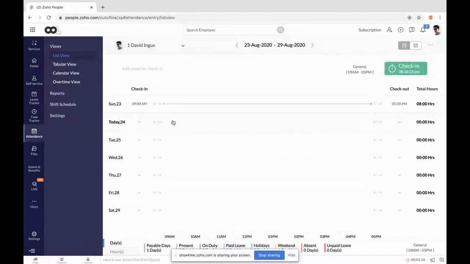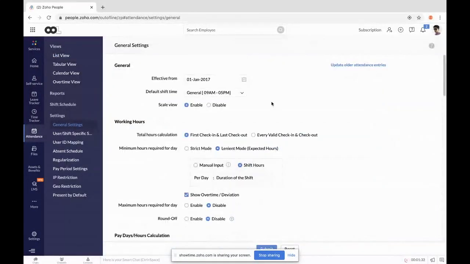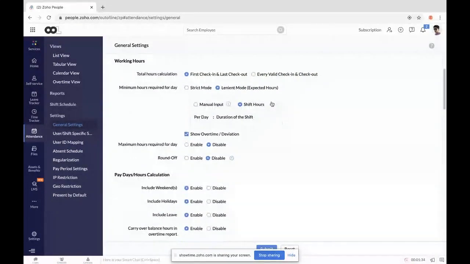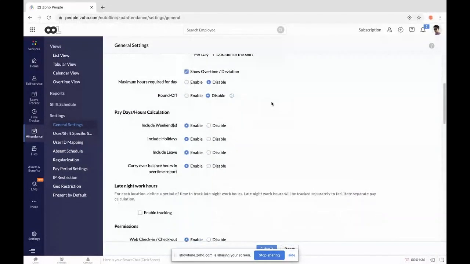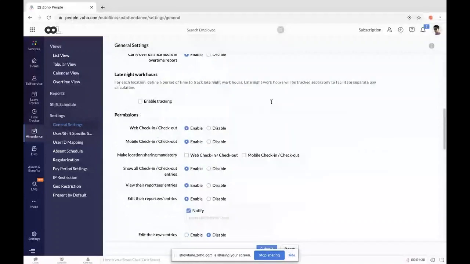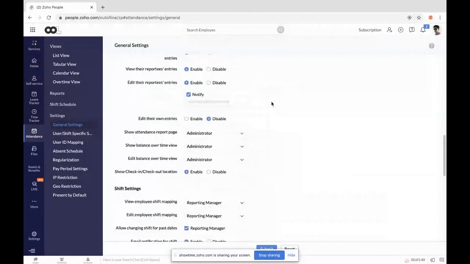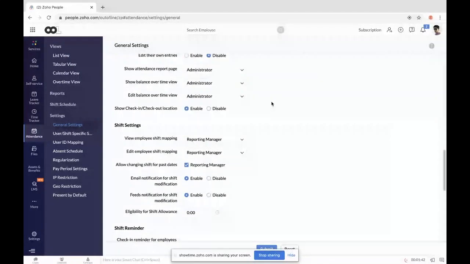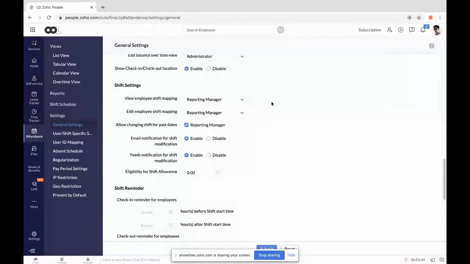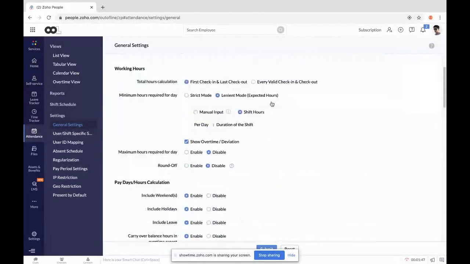And this is where you can configure shifts for all of your employees. And if this is how your people work based on shifts, then you know already that it can get very, very complex very quickly. So, just for the sake of brevity, I'm not going to go into all these settings, but I do want to show you there are a lot of settings that you can come in and really get your attendance policies really fine tuned and set up.